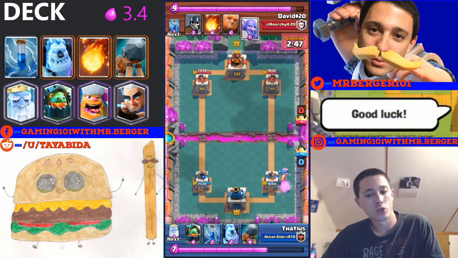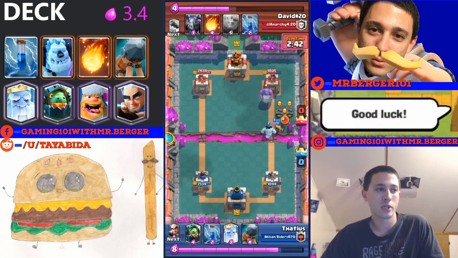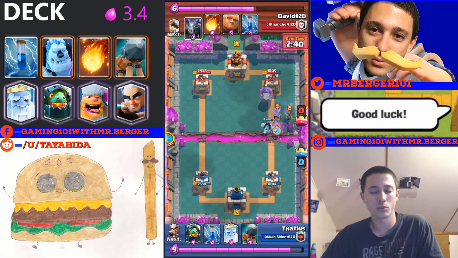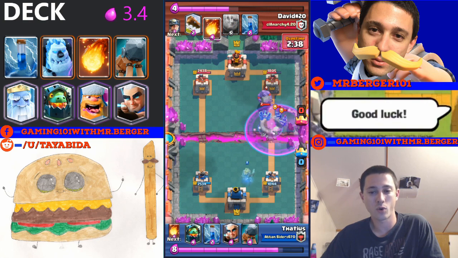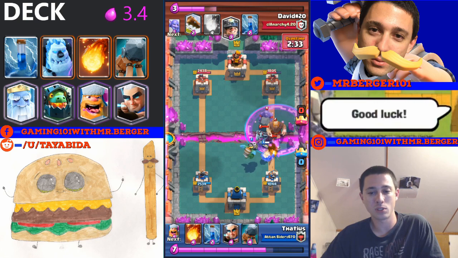Now for the Lumberjack, a go-to replacement is always going to be the Mini P.E.K.K.A. You know, it costs the same, hits really hard. Anything that you like, this is a heavy hitter of a similar cost, that costs like 3 or 4 elixir, you could put in there. If you don't already have the Mega Minion there, maybe you could put the Mega Minion in there.